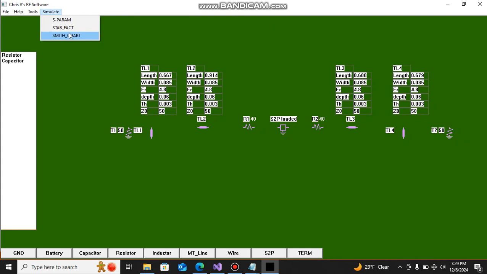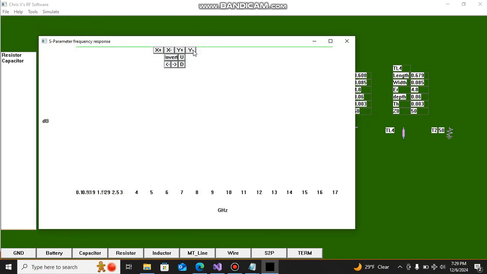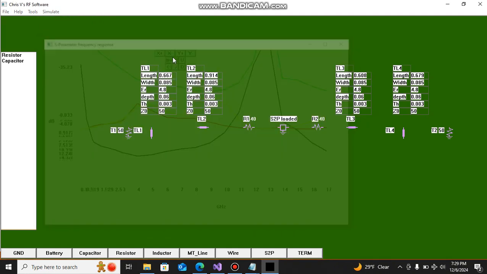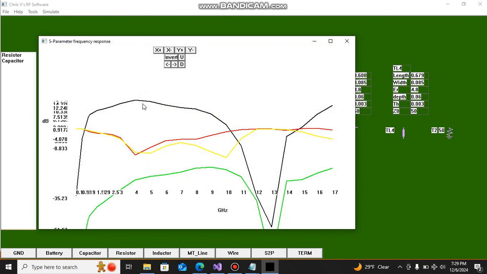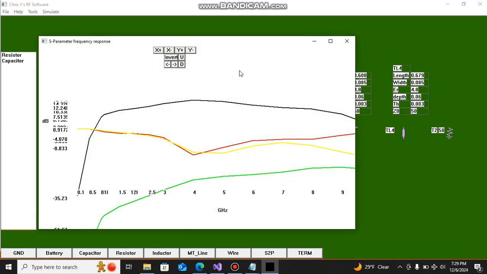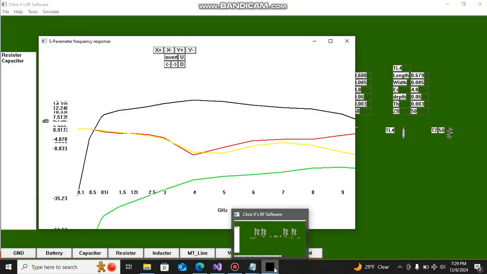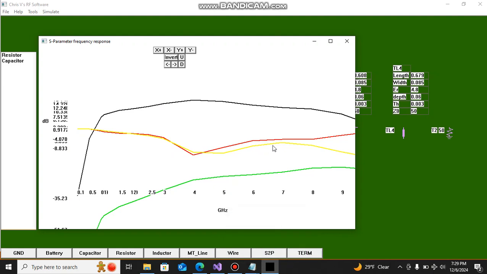So now we can check our S parameters, and as you can see, it's actually now 4 gigahertz here. As I said in the beginning of the video, for matching, it seems to have one frequency below it for some reason.